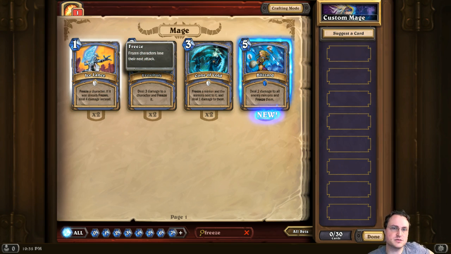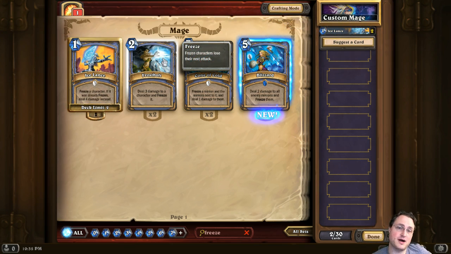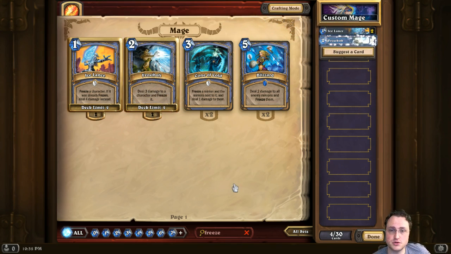So the Ice Lance. Freeze is something which, you know, it's a card that doesn't really give you any card advantage, but it can do 4 damage for 1 mana, which is not bad. And then you can combo it with, well, I don't know if that's much of a combo with Frostbolt, since that starts to be a lot of damage altogether. But theoretically, you can spend 3 mana and do 7 damage to something, even though it costs you 2 cards.